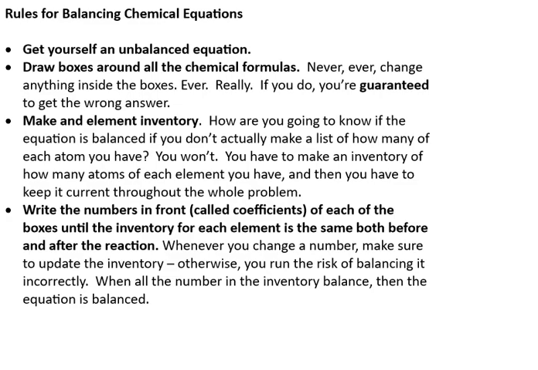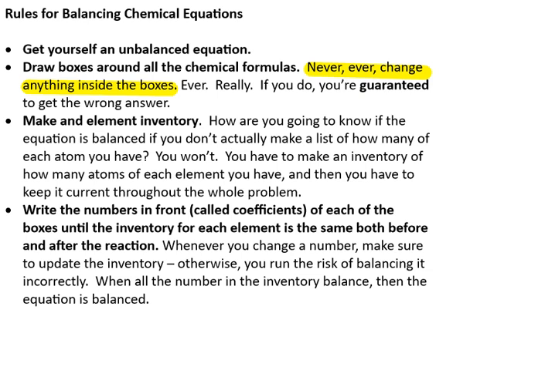Start by getting the unbalanced equation, and I recommend that you draw boxes around each species, all the formulas. It's a really important thing because it reminds us that we never ever change anything inside the boxes. The boxes are there to remind us that those formulas represent specific chemicals, and if you change them, you have different chemicals. So those little subscripts that are beside each chemical have to stay there.